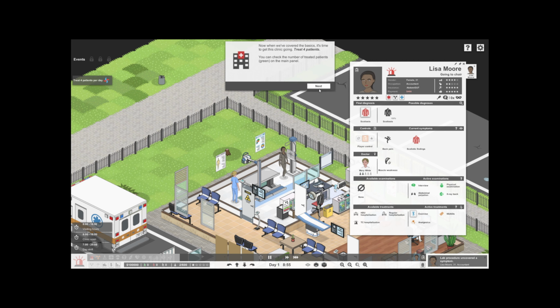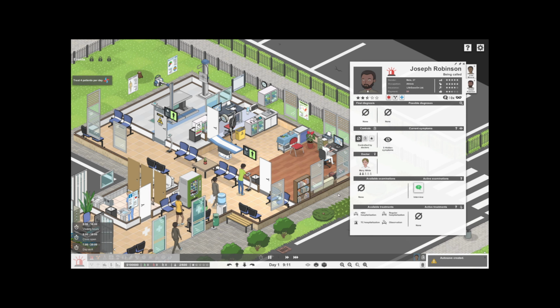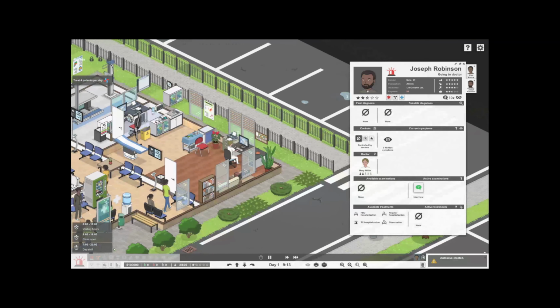Now that we've covered our basics, it's time to get this clinic going. We get to treat 4 patients now. Lovely! So she's going to run to the bathroom. As is our radiologist. Ding dong. Come on down, Joseph Robinson.